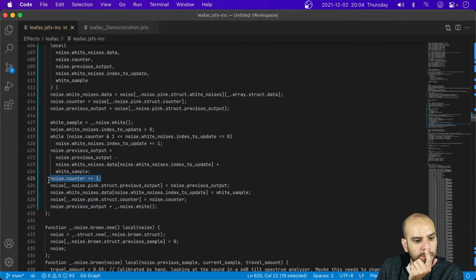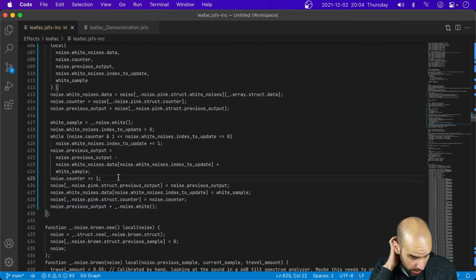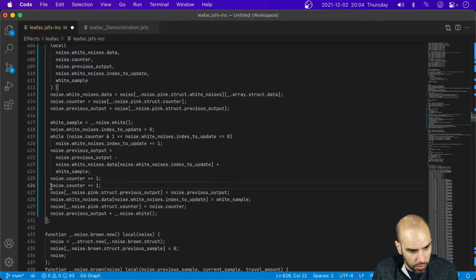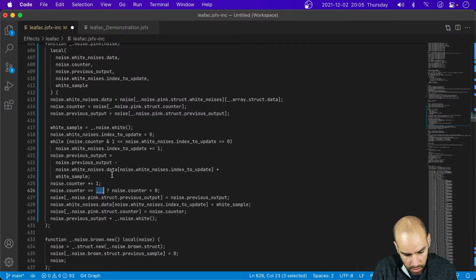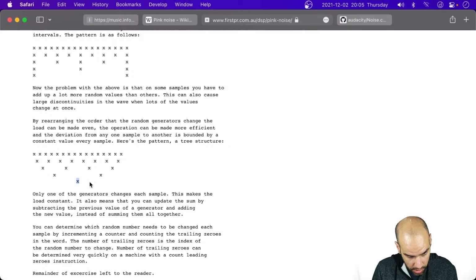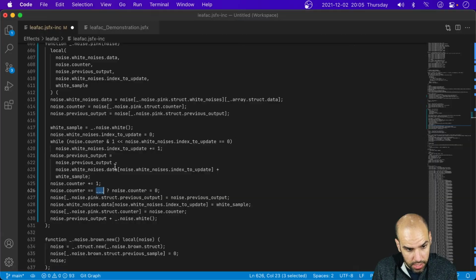Then increment the noise counter. There is some bookkeeping that I need to do here. My noise counter, if it is equal to a certain number, I will need to say that my noise counter is equal to 0. I need to wrap it back around. So how do I figure out this number? Well, I'm going to update this guy. And when I update this guy, I want to reset the counter because you can notice that this pattern here on the right is exactly the same as this one on the left. So I could just let this counter grow and grow and grow, but I think it's nice for me to wrap it around.